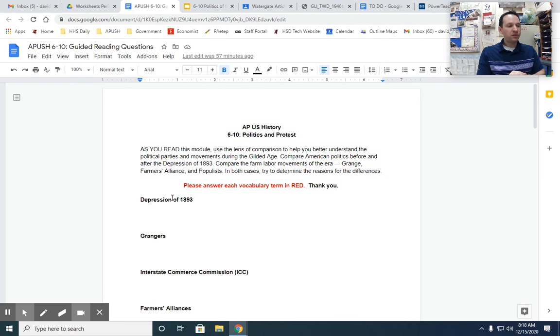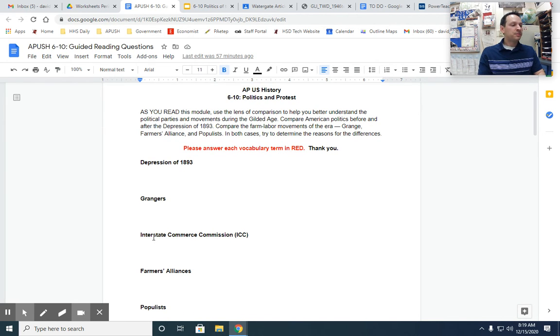But they would also do things like form cooperatives. So they thought the best way to sell their crops was to sell in bulk. If you sell individually, the prices of your crops are going to remain low. But if you put them in bulk, you can have more negotiating power and maybe sell them for a higher price. Also, if you buy in bulk, there's a reason that you go to Walmart and things are cheaper than if you go to a mom and pop family-owned grocery store, because they can buy in bulk. So Grangers also do things like buying in bulk so that they could get consumer products to farmers cheaper.